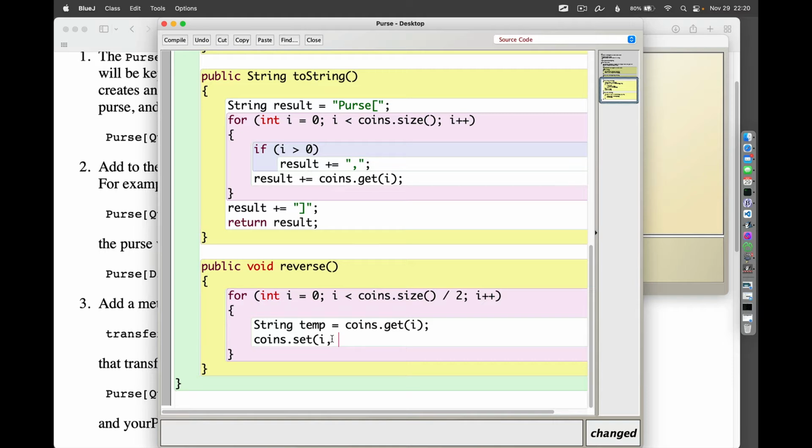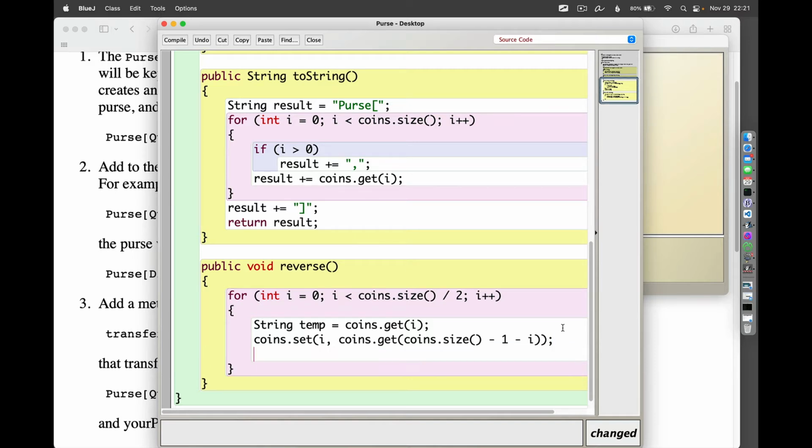And the value that I'm going to set at that position is the value that I get from coins.size minus 1 minus i. That was that calculation that we figured out. So again, we're going to set a new value at the beginning there, and that value is going to be the one that we calculate from the end of the list.